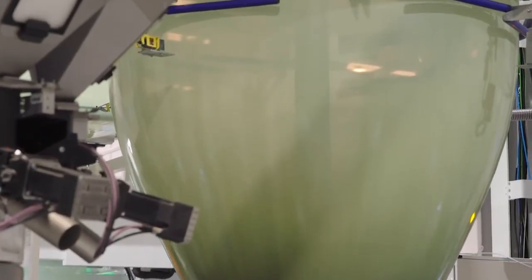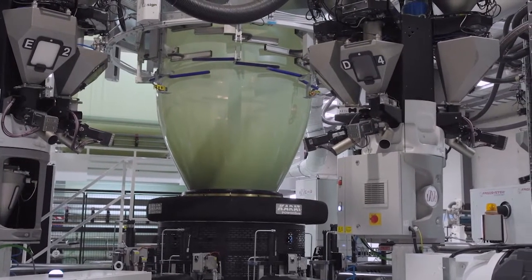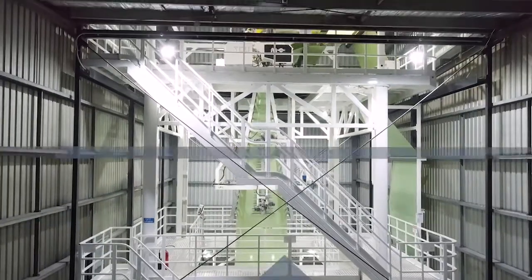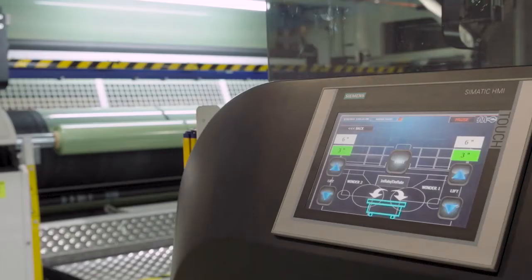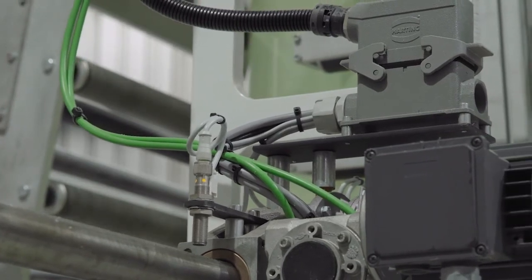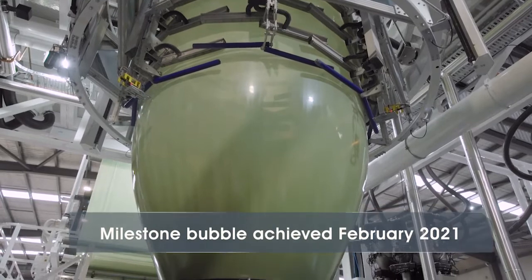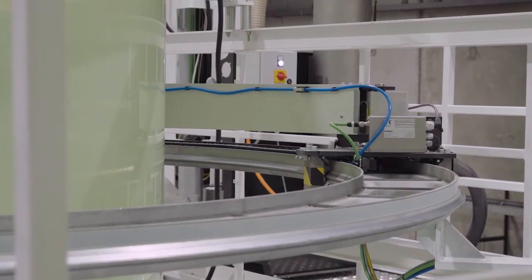The amount of work that went into producing that first bubble in February was really significant — all the way from increasing the height of the roof by 2.5 metres, to installing a whole new high voltage power system into the building to handle the demands of the machine, to unpacking 19 containers of components from Italy, putting the machine together, making sure everything was bolted together right and in exactly the right place down to the millimetre. And then when it came to the end of February this year, we were ready to, as we say, blow the bubble, which was a significant day for the team and all of the work that the engineering and operations team from Reservoir put into the machine.